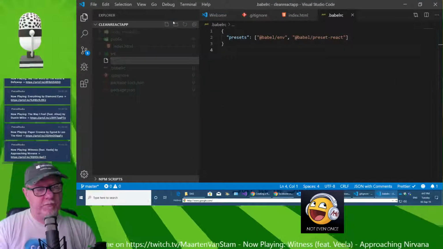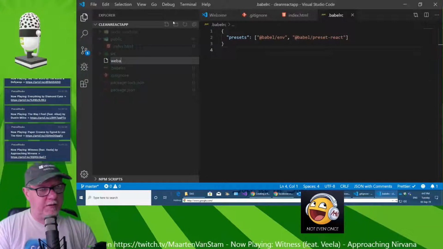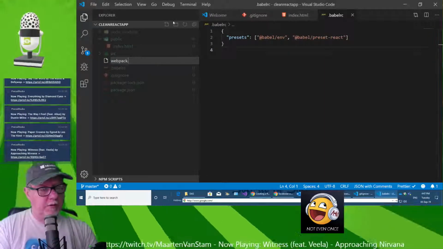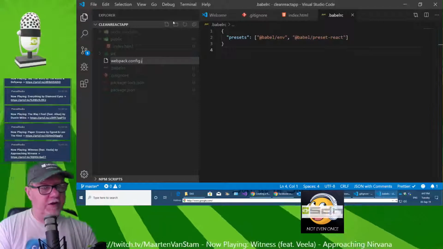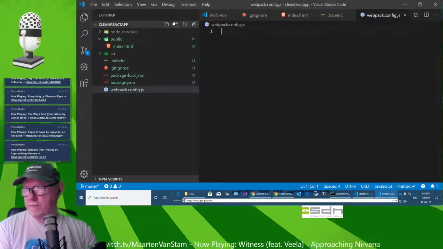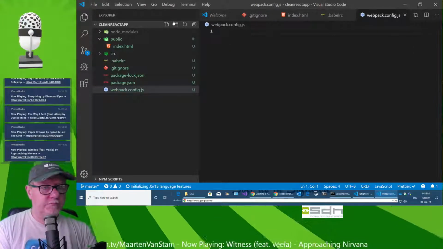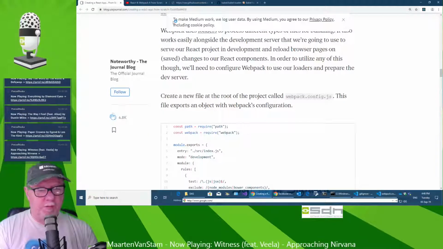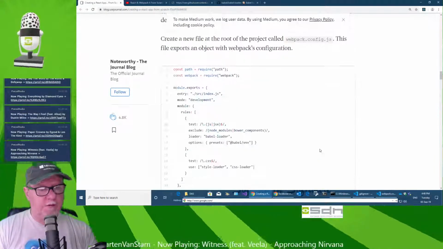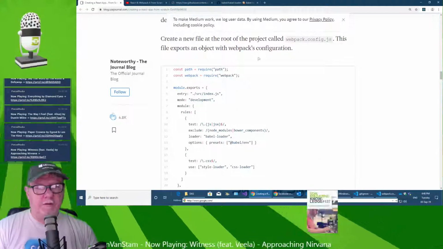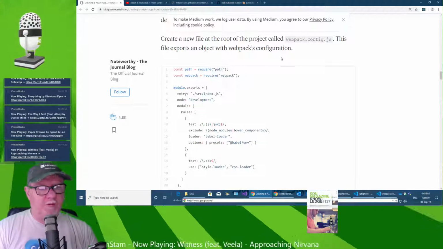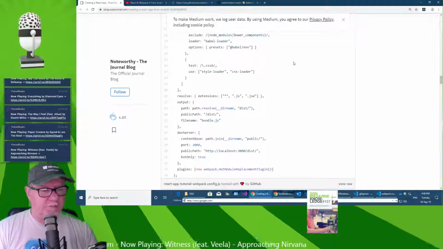New file, webpack.config.js. And what's going to be in there? This file exports an object with the Webpack configuration.